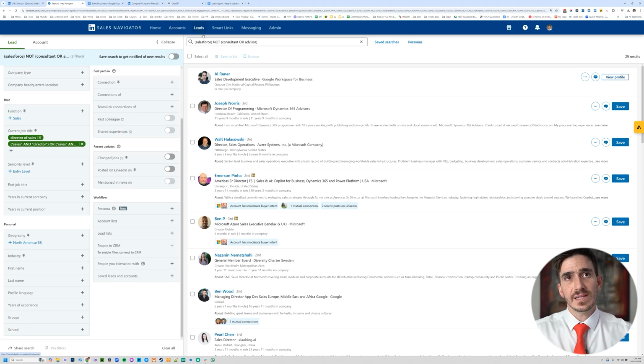So you've got accounts and leads up here at the top, and then you have accounts and leads under your saved searches. Think of this up here as your static lists, where you will be saving your accounts on a one-by-one basis. Let's say you find the company Google, you might save it to your account list here. And the same thing goes with leads. You might find a director of sales working at Google, and you might save them to your lead list here.